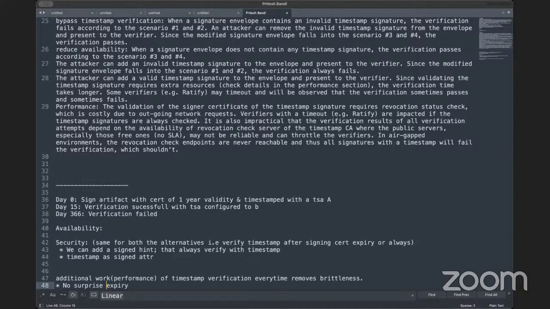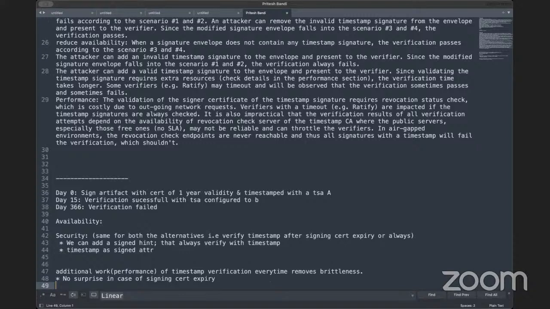If we can come up with an alternative which we can address with, I am happy to incorporate. Yes, in the case that I mentioned, I don't think always checking timestamping would solve the issue. It just lowers down the brittleness. I do agree there. Revocation always has that issue that there is a network call made out of the system.